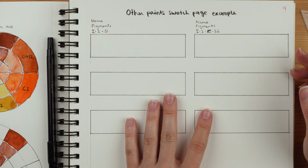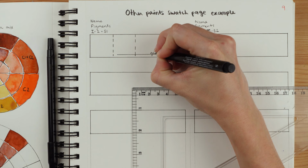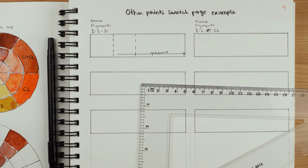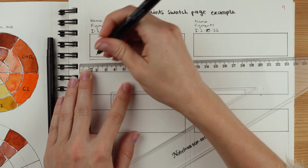After that, I decided that I would separate my swatching area into three different areas. This right side is reserved for the gradient. This middle part would be for the mask tone, so I would not put any water there, and it would allow us to see the true color of the paint, and then we would have a gradient. And this left part would be reserved for layering.